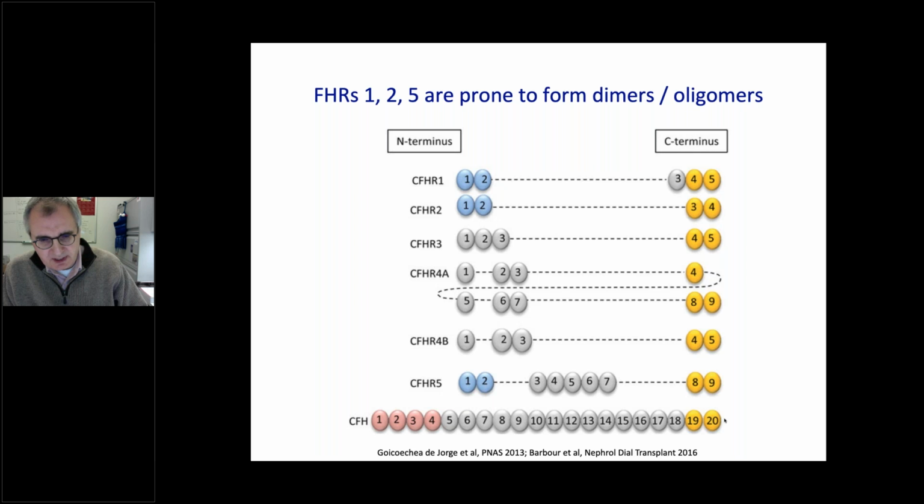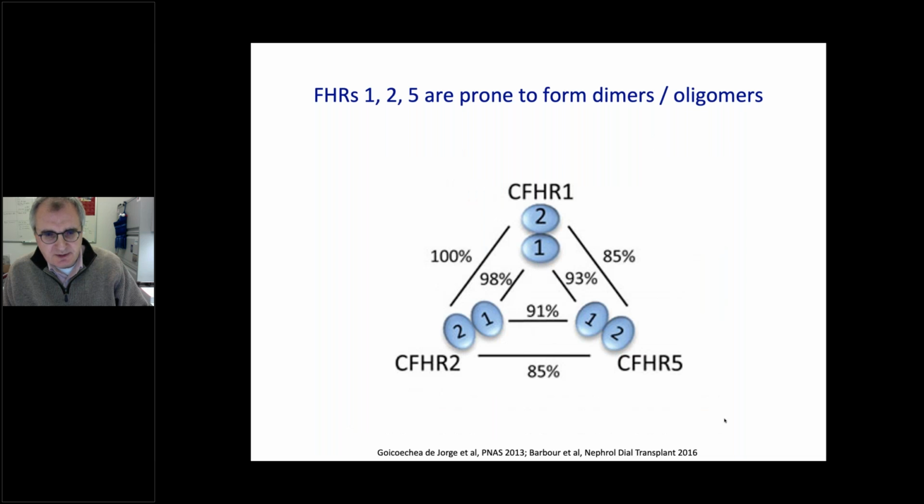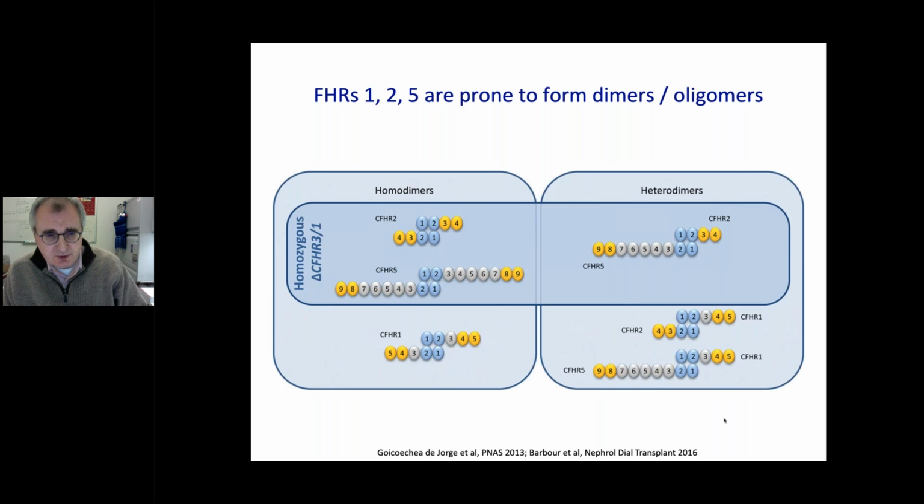which are depicted here, identifying similarities between this family of related proteins and the mother factor H. Now you see that the C-terminal end and the N-terminal end, the 1s and 2s and the 4s and 5s or 8 and 9s, seem to be shared within this group of the factor H related proteins. And this is highlighted here, in particular, identifying similarities between 1, 2, and 5. And what that leads to is that those proteins, the gene products, form dimers, both homodimers or heterodimers in the circulation. And the concept is that these dimers, which still share with the yellow bubbles highlighted a binding similarity with factor H, compete with factor H.